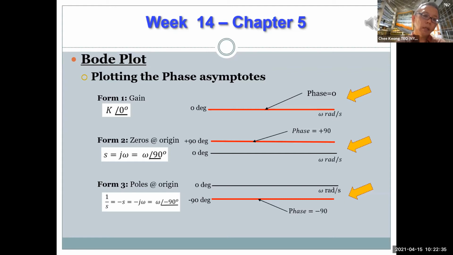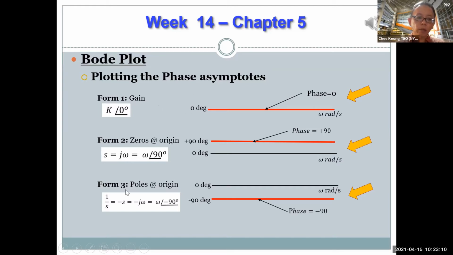Of course, just now we talked about the gain plot, and now we are talking about the phase plot. Remember, the plot has the magnitude plot on top and the phase plot at the bottom. So we just completed explaining how to draw the magnitude plot, but below it we still have one phase plot which we haven't plotted. This phase plot also has 5 forms, related to the same forms that we talked about in the magnitude. But of course, in the phase plot, the way you draw it is slightly different from the magnitude plot.